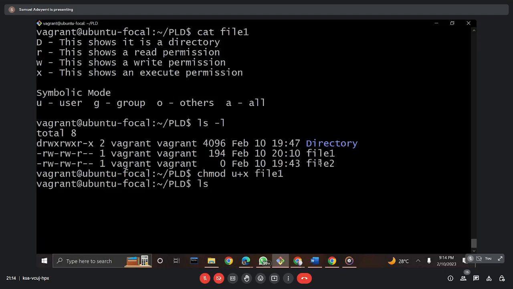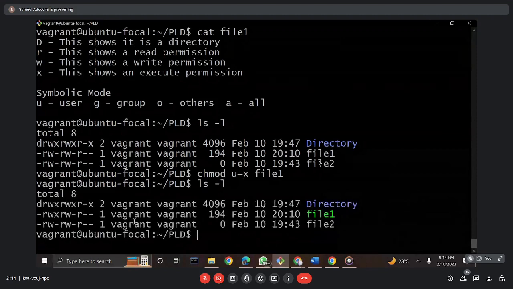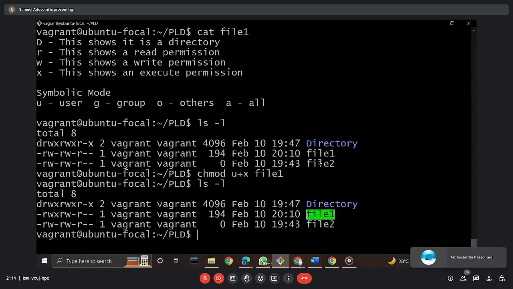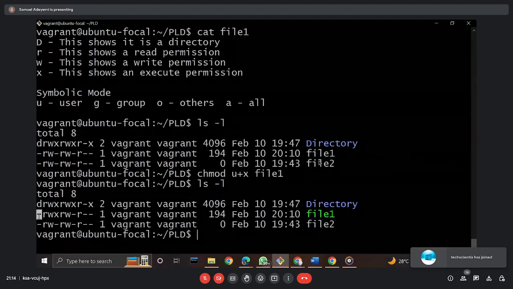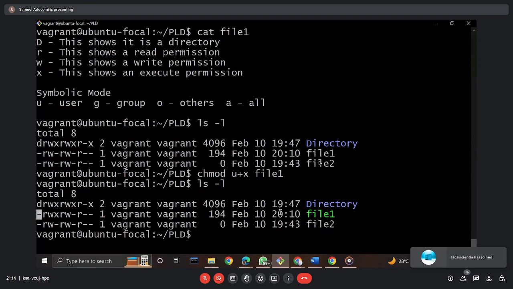So now let us use our ls -l command again to list these files in a long format. I mentioned what the -l flag does the other time. Now for file one, the first thing we notice is that the color has changed. It's still a file. How do I know? Because it is starting with a dash. Even if the color should change to blue, as long as it is starting with a dash, I won't call it a directory. Of course, I'm just joking. It shouldn't change to blue.